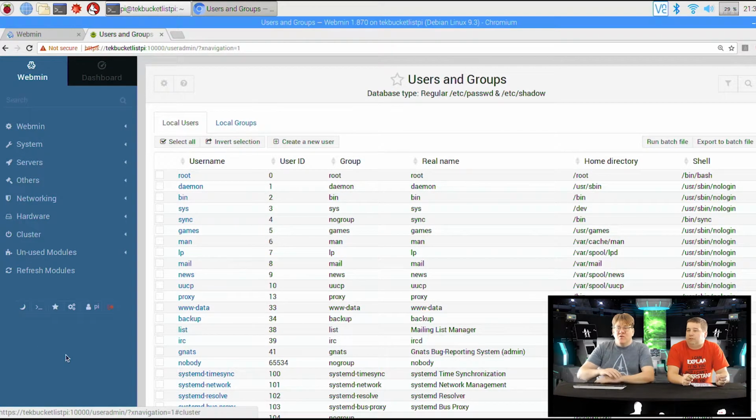So as you can see, there's a whole lot of interesting things you can do with the Pi. Don't be afraid to get in here and start looking at things and messing with things. And heck, if you mess it up, just reload your Pi and do it again. Exactly. That's the beauty of the Raspberry Pi. You're going to reload that thing a billion times. So get in here and mess with things and see how things work. I would also challenge you, if you can do something in Webmin, to go figure out what the command line option is for that as well. It's good to know how to get around in the command line. But Webmin is a very powerful tool if you want to get in there and get some things configured and then get onto your projects.